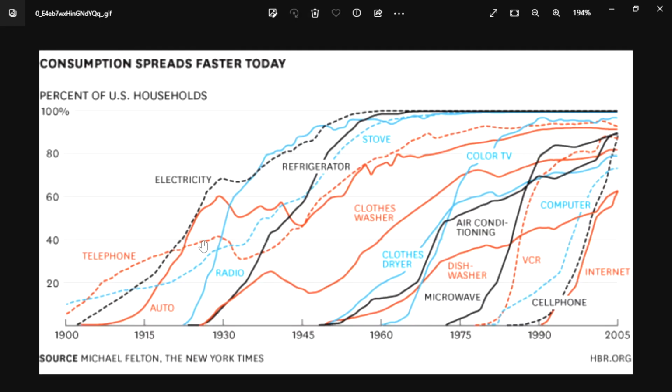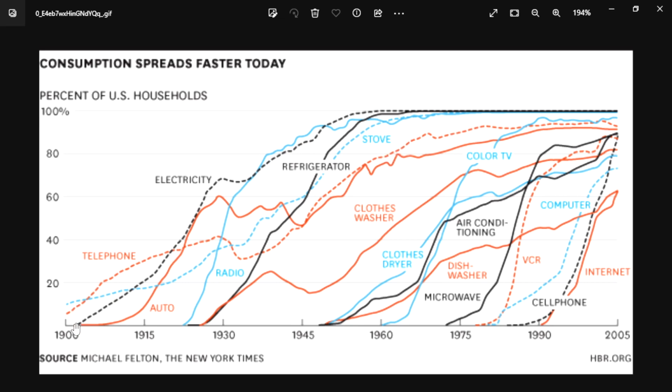So this chart might look a bit messy. This is basically adoption waves here for different technologies. You can see here the telephone in orange. This is the percentage of US households using that technology. We can see over time how it gets adopted. 20% here after maybe 5 years of the telephone, 40% after 20 years, and so on. Eventually over 80% using it after 60 years.